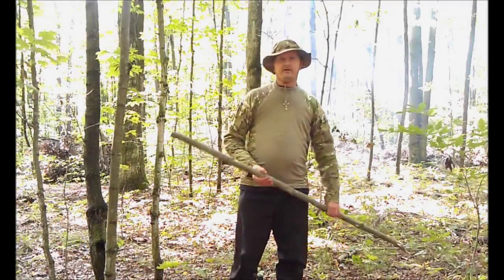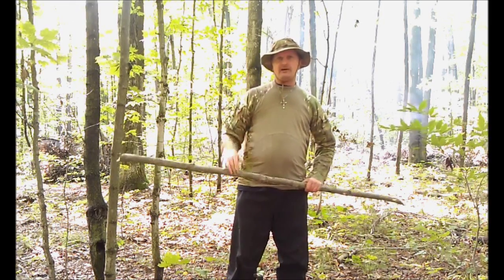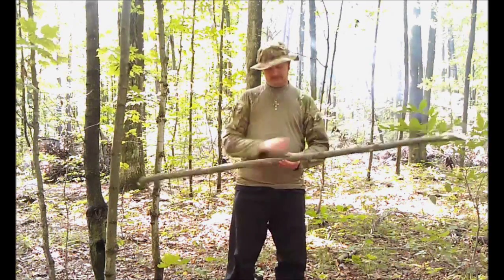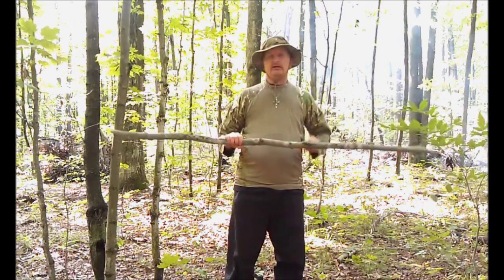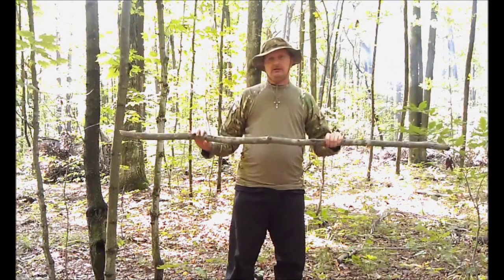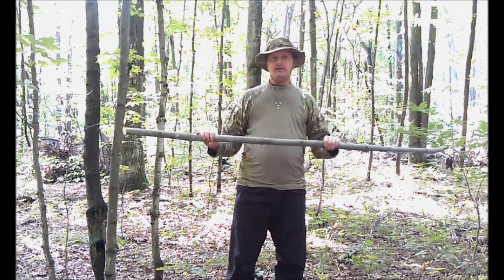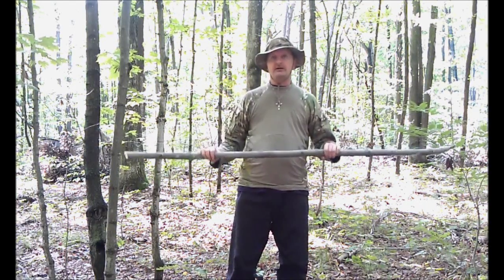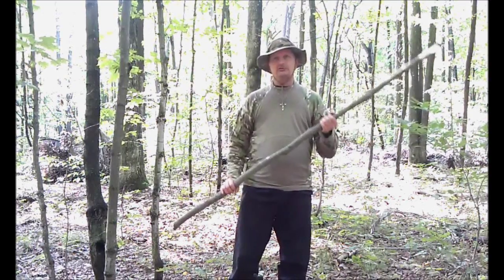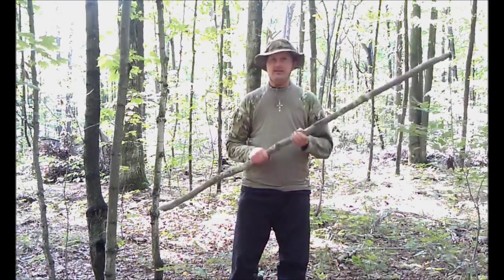Hey YouTube, Peter for Cavs here. While Liberty Dog 77 is working on the apparatus of the oven, this is going to be the crossmember or the spit that's going to hold the chicken in the middle. We're going to rotate it while it's cooking in the oven and cook it for about two hours. Right now we're still in preparation — I'm going to clean off this maple branch and use this. It's going to be good and sturdy, almost two inches in diameter.